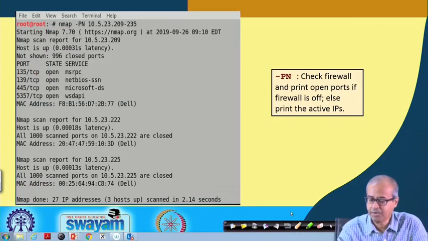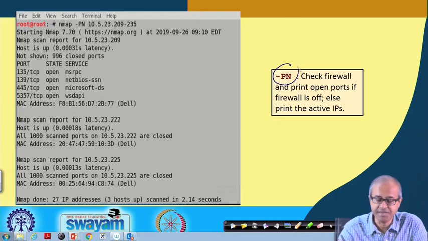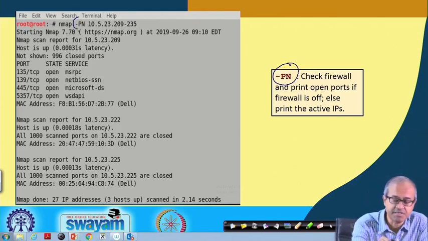There is another example with the -Pn option. Here again you are using a range of IP addresses. You can see the details of whichever services are up: this was the IP address, and these are the services which are up on these port numbers.